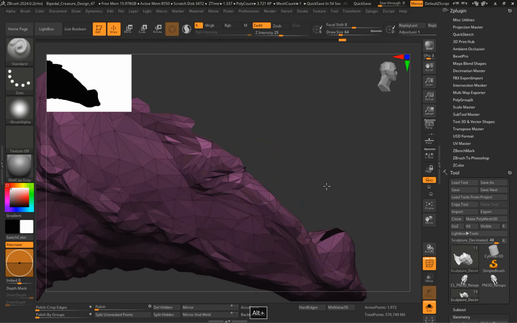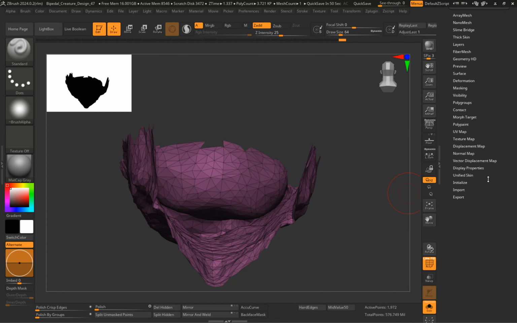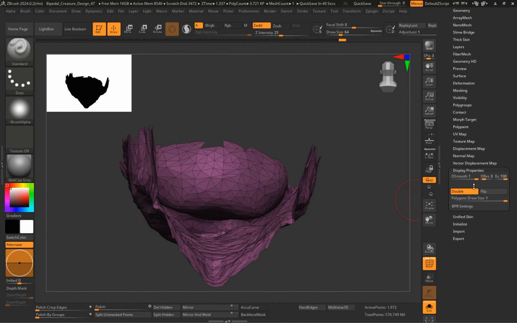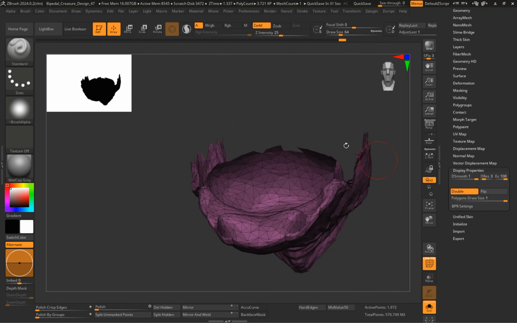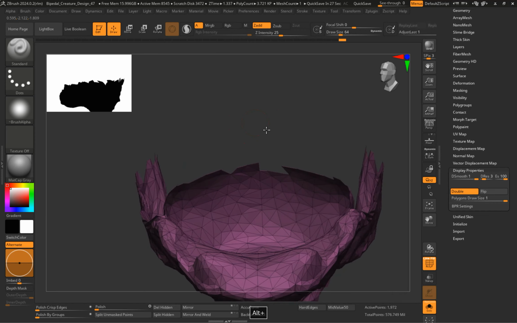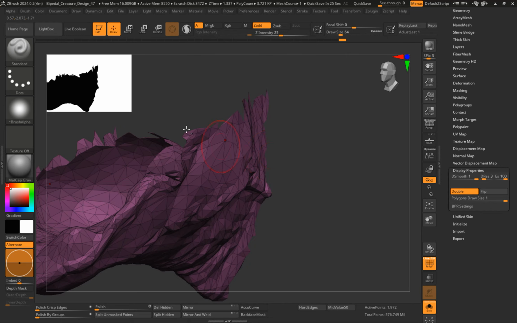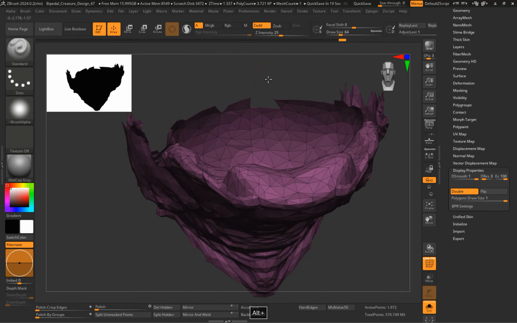Okay, so just as a note, I have double-sided turned on as well. So if you're seeing only one side of the mesh and it gets pretty hard to see what you're doing, just scroll all the way down in the toolbar, find display properties, and turn on double, which is double-sided. So this should be pretty fine for us to work with. Again, we only need half the jaw, so we can get inside and retopologize this area if we're going to be doing it manually.